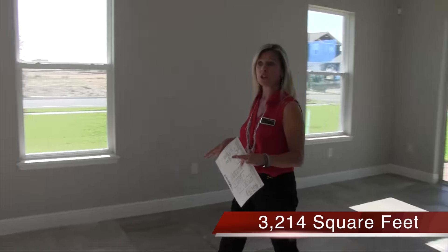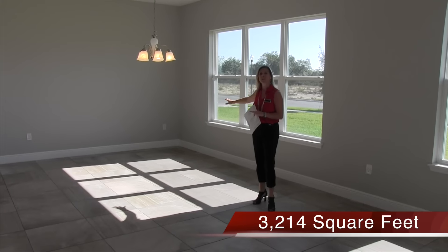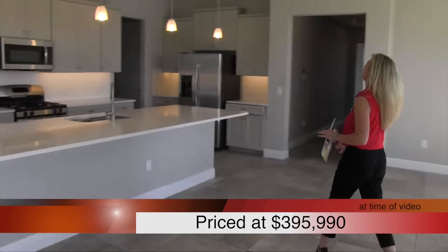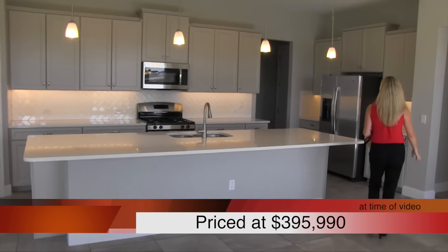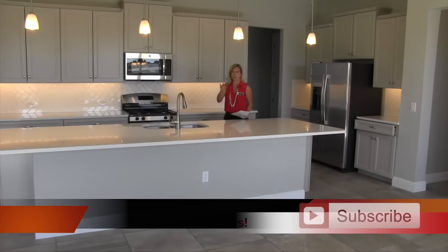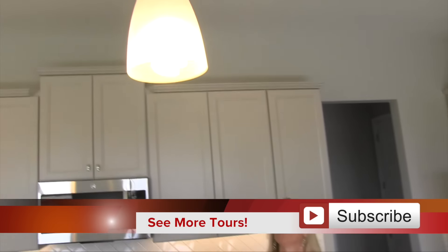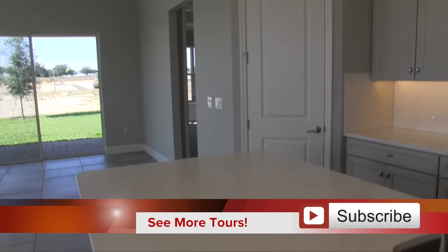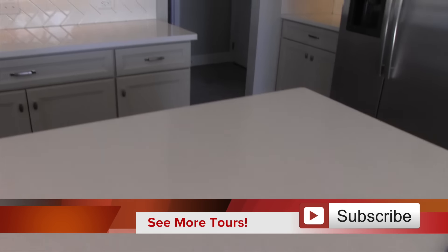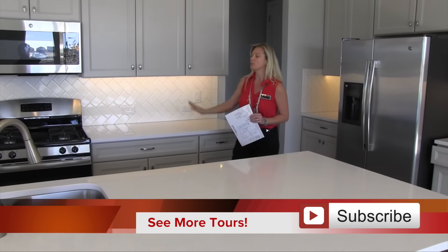Over here you have your day-to-day dining. You can really make it formal if you want — it's not its own enclosed room, but certainly big enough to do something really special. And look at this kitchen — this kitchen is gorgeous. White and bright. It is so clean. This island has four pendant lights all the way across, and it is very big and very long. You probably don't even need a kitchen table — you could have your whole Thanksgiving meal right here at this counter.